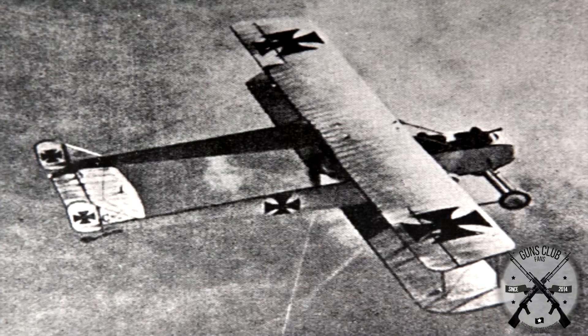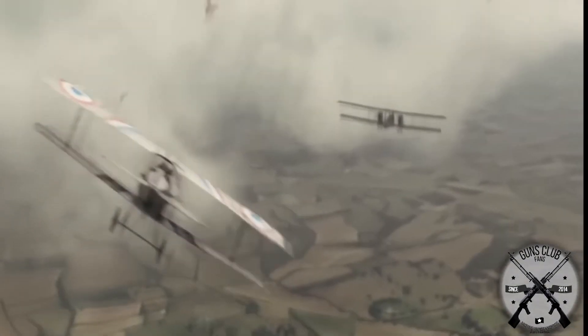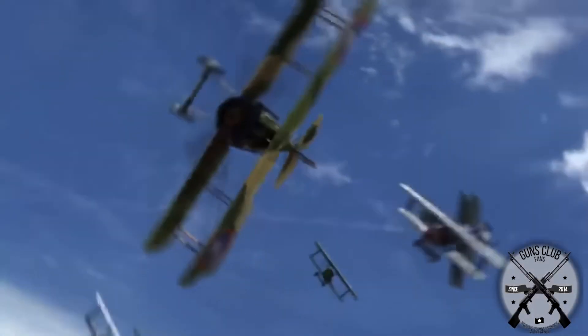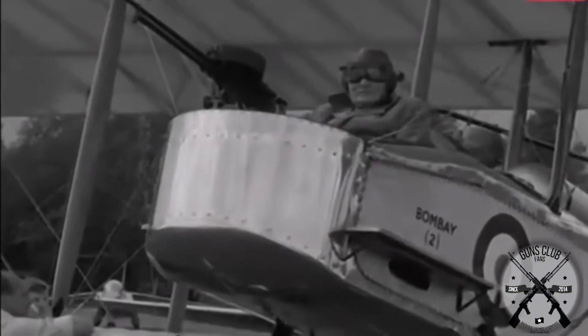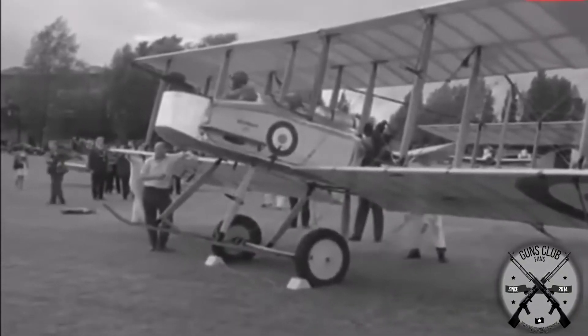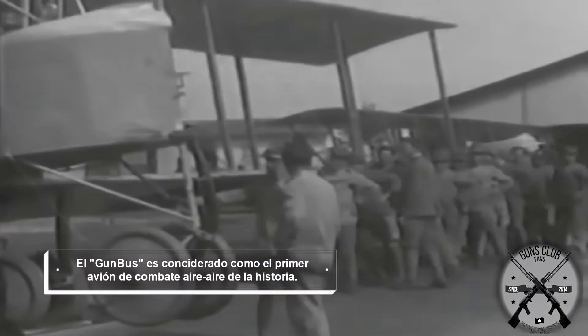The first successful airplane of this type was probably the German AGO C.I and C.II, which had a wooden monocoque fuselage. At the beginning of World War I, most airplanes had the engine in front. This was a problem because a machine gun could not be placed in front of the plane, as firing would damage the propeller blades. Midway through the conflict, this problem was solved by simply synchronizing the propeller with the machine gun. However, before this solution, a very popular approach was to make twin-tail airplanes to place the engine between the tails or in areas like the wings. This way, the propeller did not obstruct the machine gun and allowed for a gunner in the front part of the plane. Airplanes like the Vickers FB-5 Gunbus had an engine between the tails and were twin-tail airplanes. Also, the heavy bombers of the Italian Caproni series had two engines on the wing.